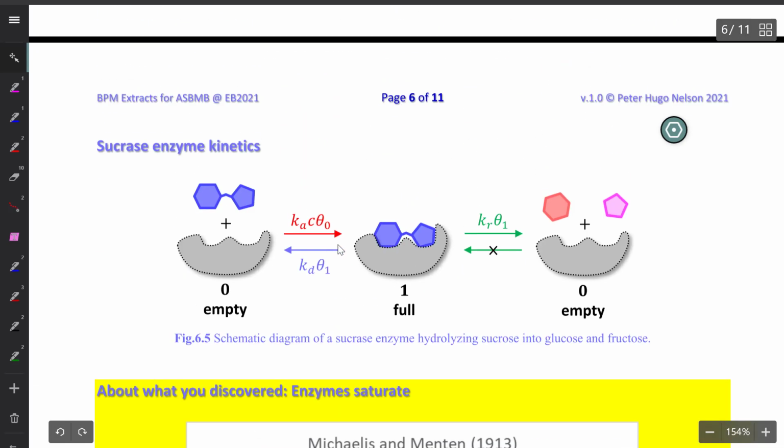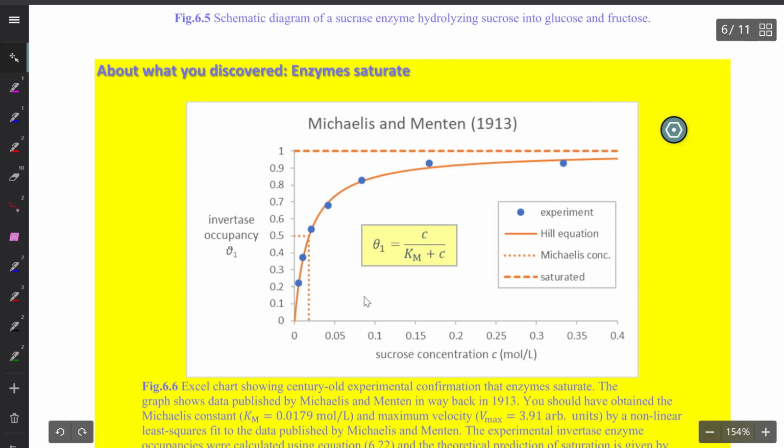All right. And so using similar mathematical techniques, they can actually derive the Michaelis-Menten equations for enzyme kinetics, in this case sucrase, and they can compare the same equations for enzyme saturation.